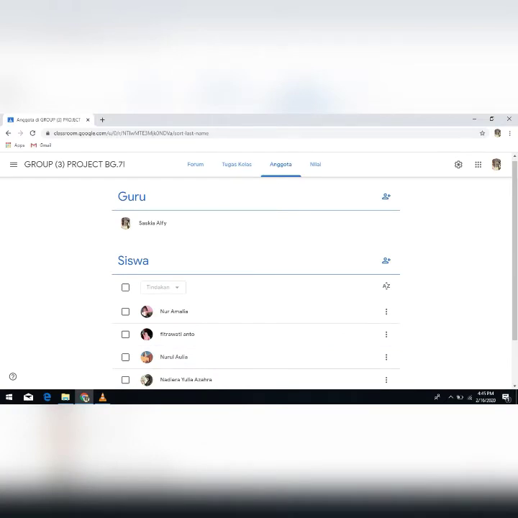And Google Classroom will send an email, and all your students have to do is just press the join button, and they will join your class.